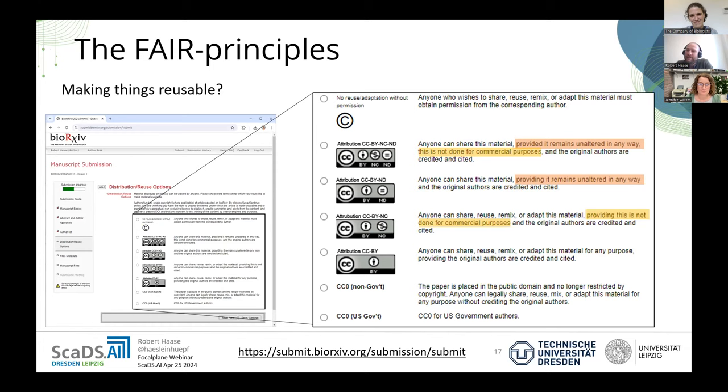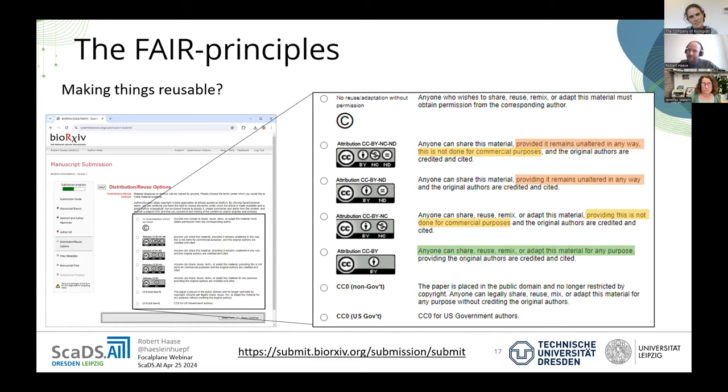Also, with these two, other people can reshare your stuff, but only for non-commercial purposes. And the question is, what does commercial actually mean? Depending on who you talk to, there's quite a debate about that. I'm building up a training center. And if people come to our trainings, they will pay money. We use this money to fund the training center to do more trainings in the future. That sounds commercial, no? It's not clear if, for someone like me in academia, this is a commercial thing or not, but I will just avoid reusing materials which are licensed like that, because I want to be sure that the people who are hired here and the group we are building up is fine.